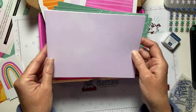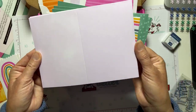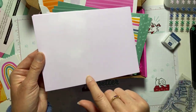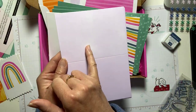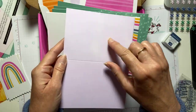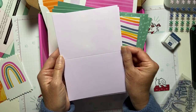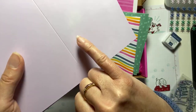Then we have 3 different types of card bases this time. We do have these Purple Posy note card size. And I'm looking, and this side right here, this kind of looks like the back maybe, and this like the front, because it's just a little bit, I don't want to say faded, but maybe that's what it is. Can you see right there?